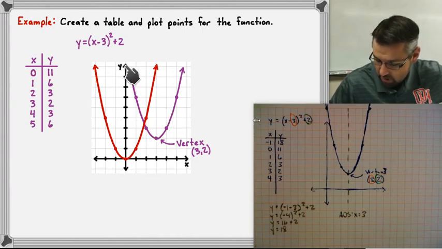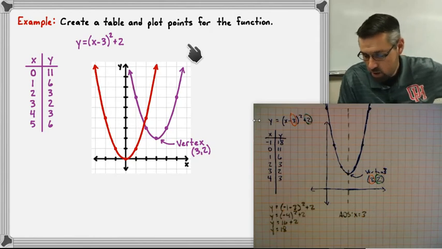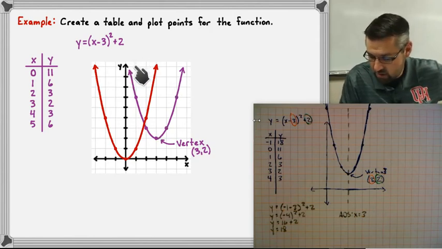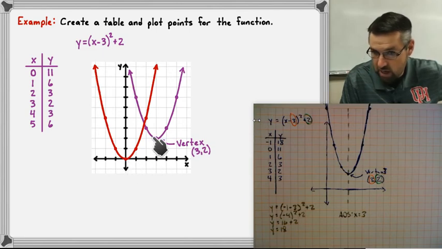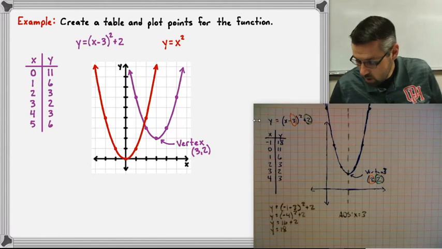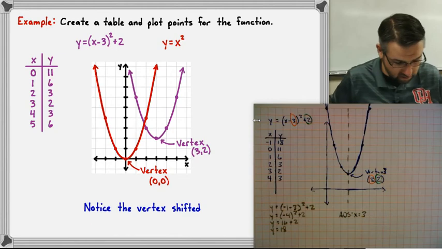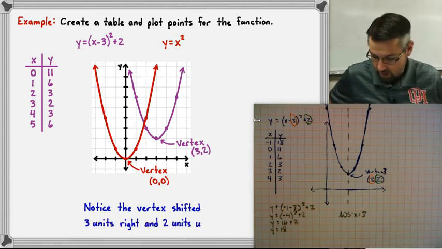Now, I know for some of us, we might be saying, oh, the purple graph's actually smaller. No, it's not. It's not a smaller graph. It's just that it's a smaller piece of the graph that I have graphed. Remember, this graph is going to keep going up this way and up that way. And so we can see a shift, right 3, up 2. And then this point on the red one is right 3, up 2, and we get the corresponding point. The really important point, though, is the vertex. The vertex was shifted 3 units to the right and 2 units up, okay? And so we can, again, notice that the vertex is shifted 3 units right and 2 units up.